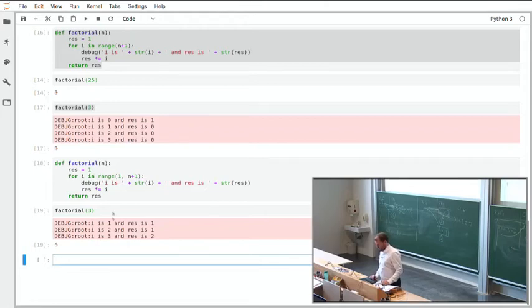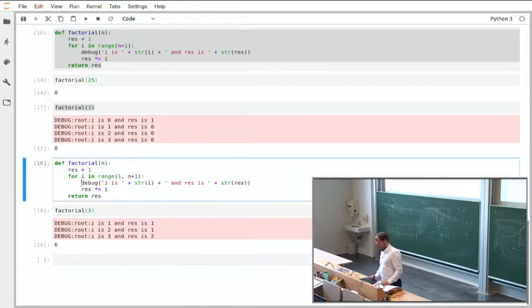So the technique for debugging is just to go into your code and give you the values of your variables, and this might help you to find the bug. There are more advanced tools for debugging which are called debuggers. What debuggers allow you to do is to set breakpoints, to set positions in your code where the execution will stop. And at that point, you can inspect the values of all the variables, and you can also step one by one through your code. Most people I know very rarely use debuggers. Most people I know work with debug messages.